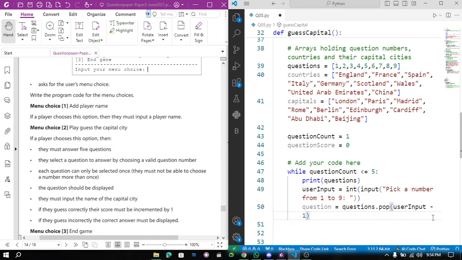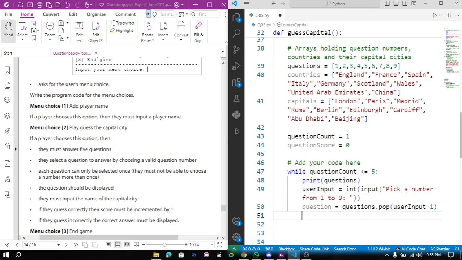Now probably some of you are going to ask why I need to subtract 1 from the input number. Let's say the user gives input 1, that means 1 minus 1 is going to be 0, that is this number. Let's say the user gives a number like 3 as input, that means 3 minus 1 is going to be 2, right? So 0, 1, 2, basically this is the number 3, but the index number is 2. That's why you need to subtract 1 from that particular user input. Hopefully you got that right.